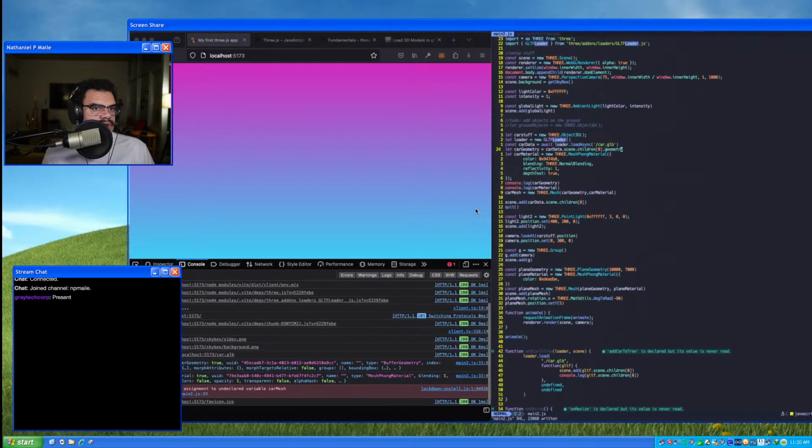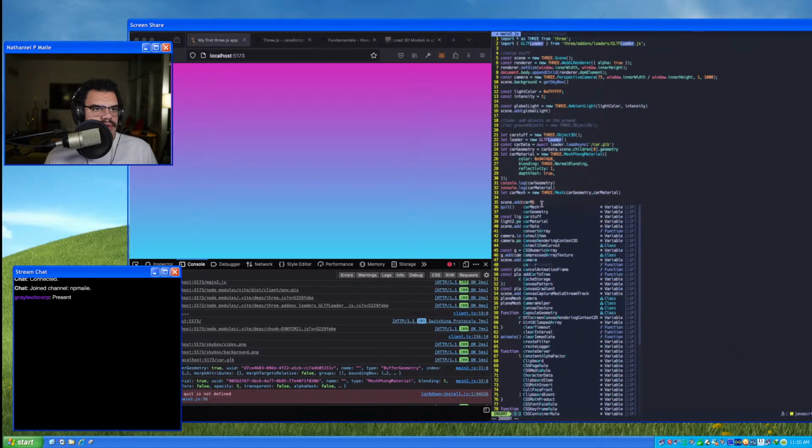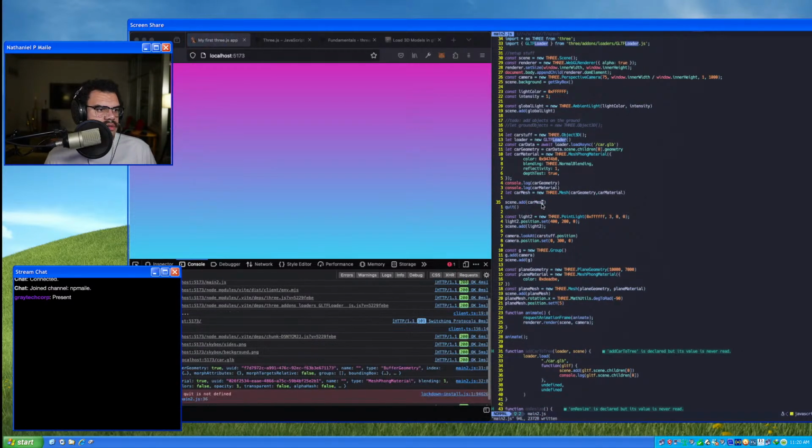Assignment to undeclared variable car mesh. Okay, that's more like it. So we can say let car mesh equal that. Car mesh is declared, but its value is never read. So we'll see scene.add car mesh. Okay.